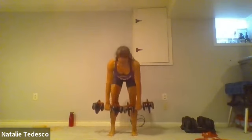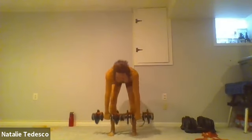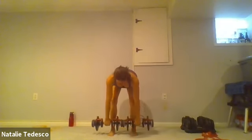7 more minutes to burn some calories, to work our muscles, and start our week strong. Deadlift with the upright row. We're bending over. Weight's going down towards the floor. Stand up and squeeze those buns. Slide those weights up that chest. My buns are on fire, guys. I hope you're feeling it. Make sure that form stays good. Don't forget as you stand up, you're thrusting those hips forward, squeezing those glutes while squeezing that belly button.